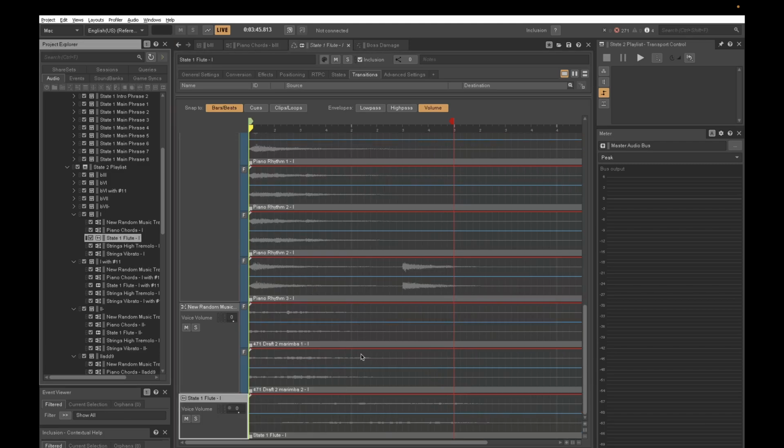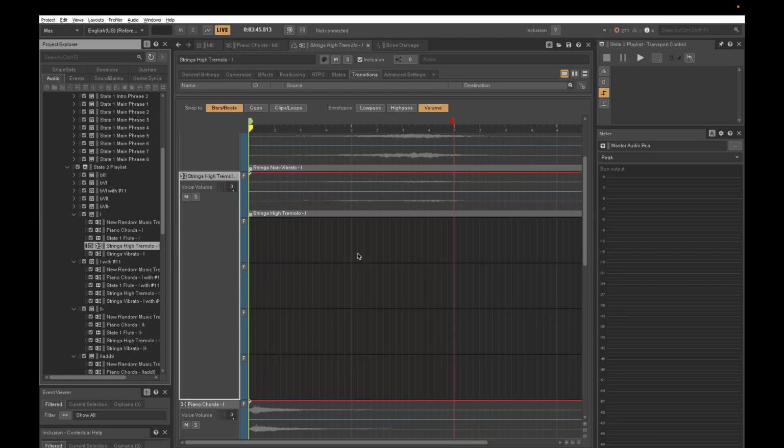Then the flute is not a subtrack, it's just a normal track. It's the melody of the piece, and each chord has its own unique melody that I've tried to compose in a way that it flows no matter what the chords are, just so it's not jarring between any drastic chord changes or anything.